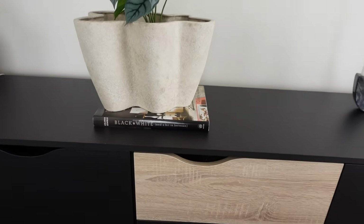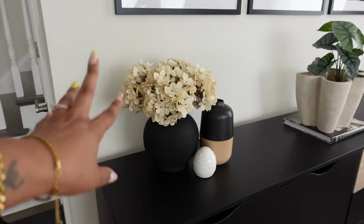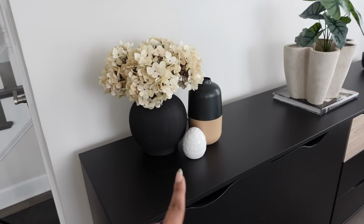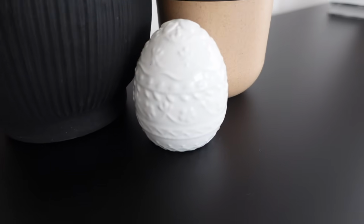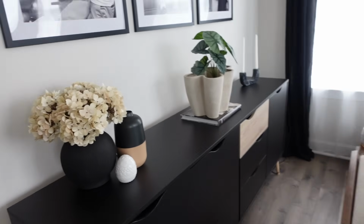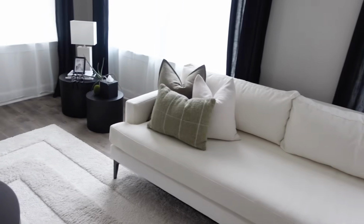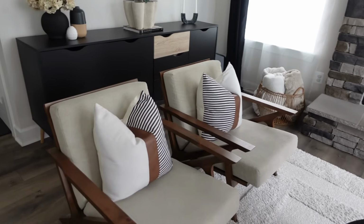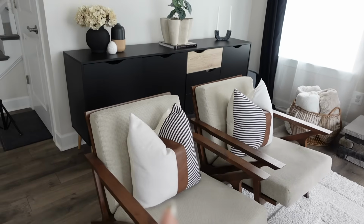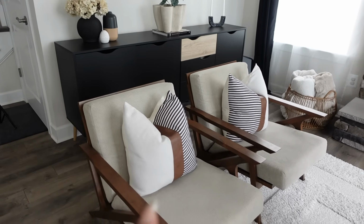I also had this black and white decor book over here. I kept this black vase with these little cream flowers, and then this is a diffuser, and then I put this little white egg here for Easter. Most of the Easter decor will come down once Easter is over, but everything else will stay. I switched out the pillows here. These pillows were initially on the sofa, and I decided to keep these here because I didn't want to have all black. They were initially black over here, but I switched out the pillow covers and put these here to keep the cream and the slightly black decor, but not all the way black.